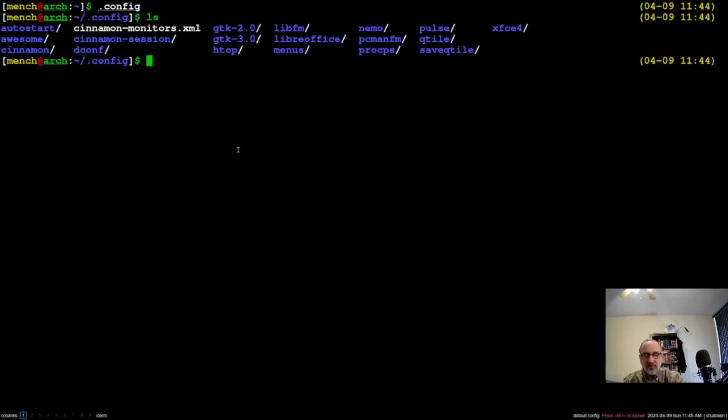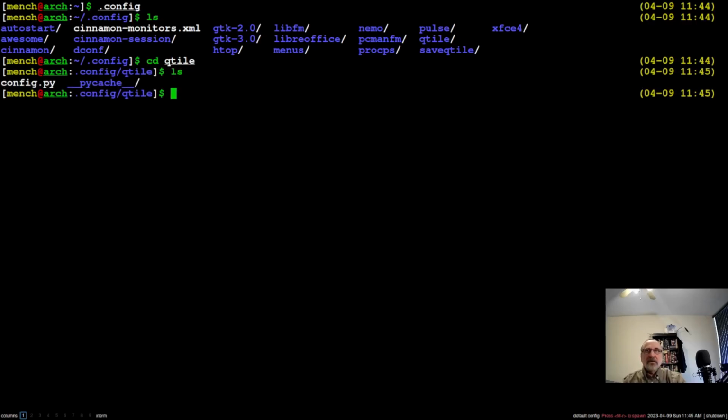So I'm going to cd into Qtile, and I'm going to ls it. And this is the file you want to go into. Because it automatically threw the default configuration file into your home folder, then you're free to play with it and make changes to it.